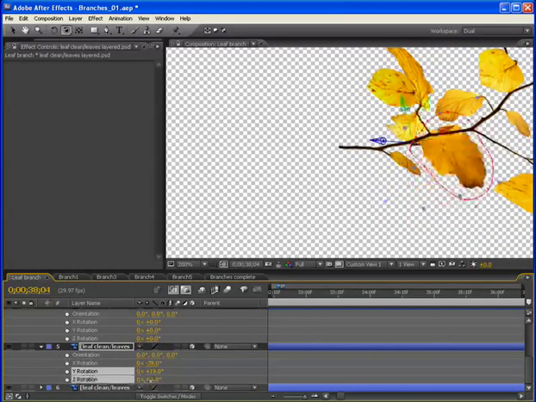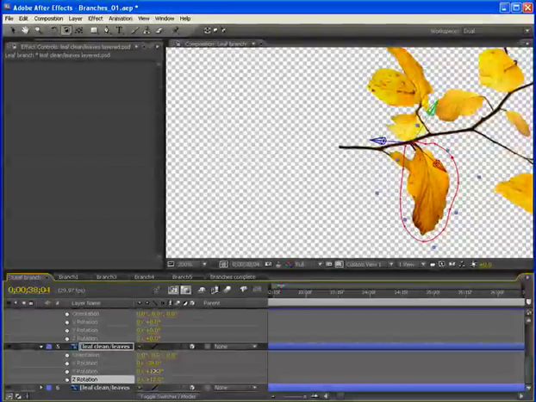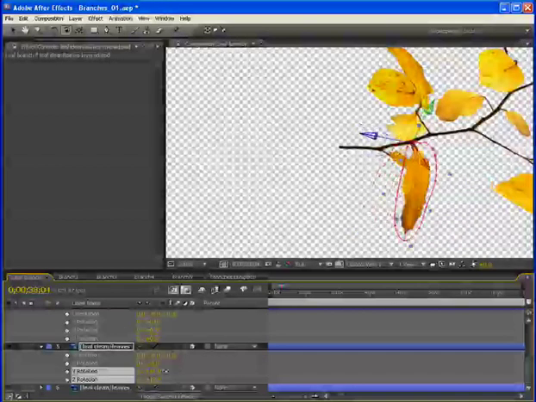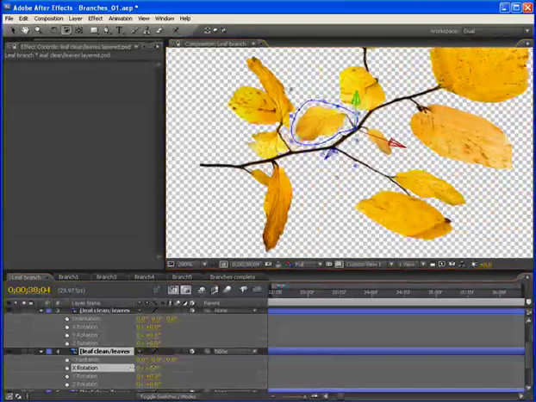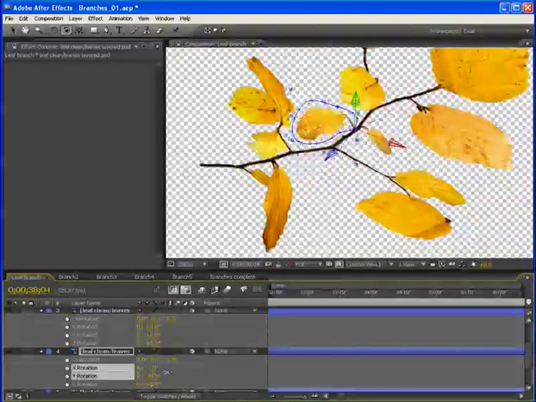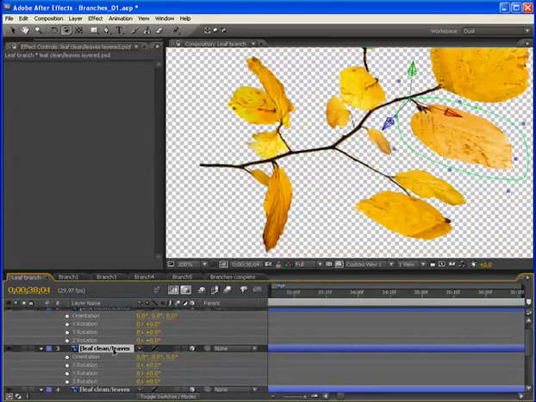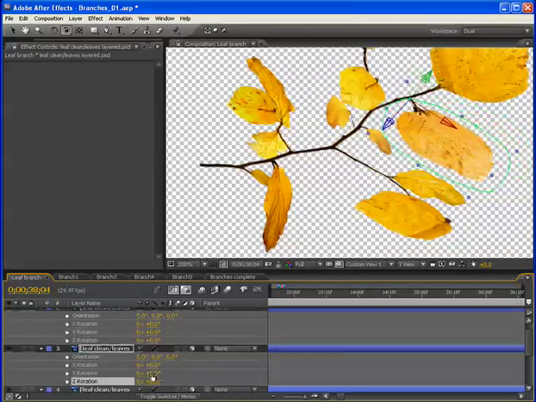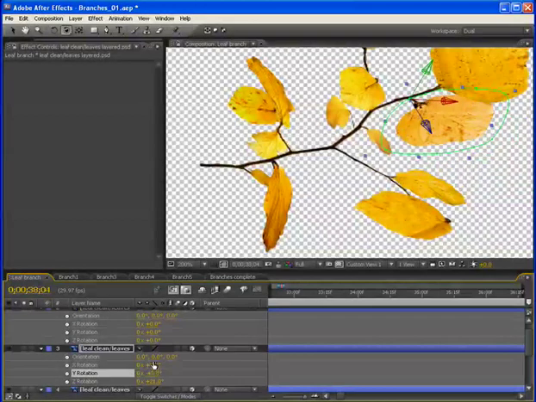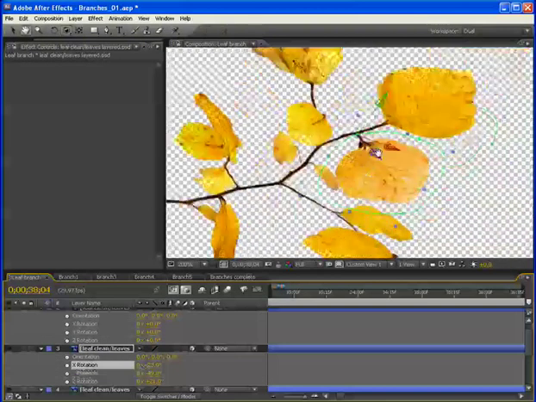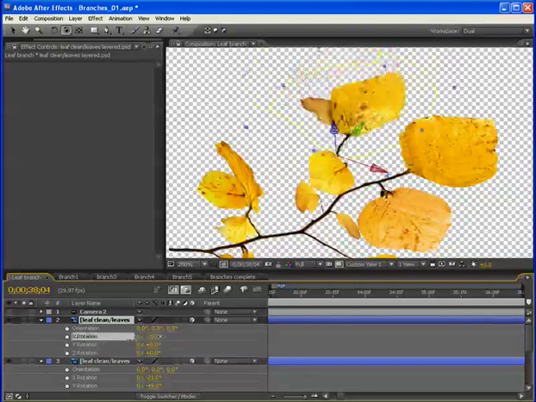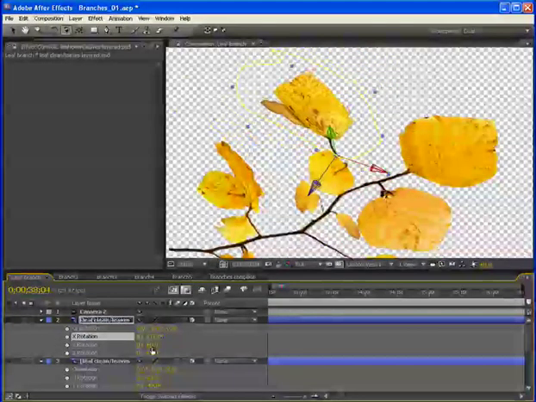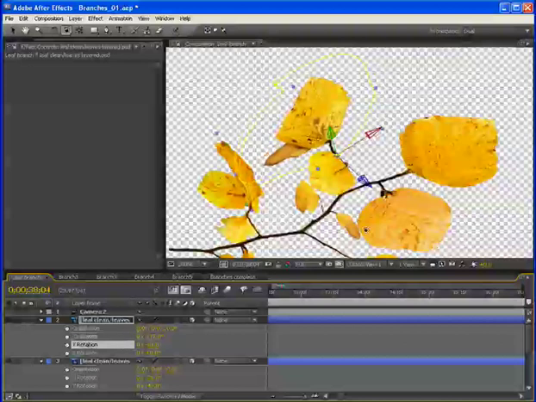Okay. So just sort of play around with it a little bit and make it look like you want it to look. We'll get that one sticking out there a little bit more. We'll go up to our next one and give that a little bit of a random rotation. Let's put this one behind like that. Go up to this one and we'll rotate like that, back and forth. We'll do that one behind as well, have it pointing down a little bit. And finally the last one, and we'll rotate. We'll put that one in front because the other two we put behind. Give that a little bit of a rotate like that.